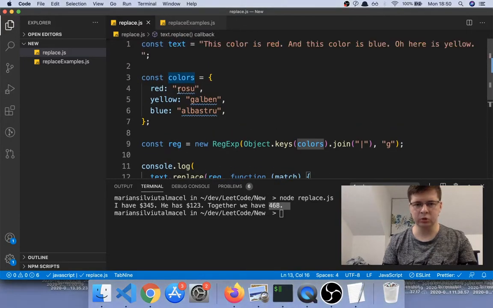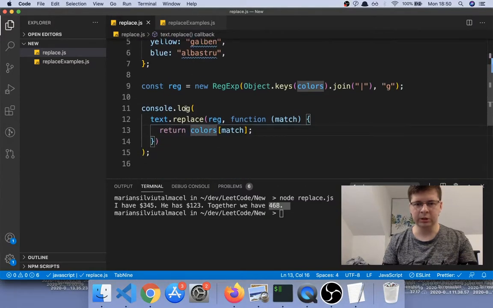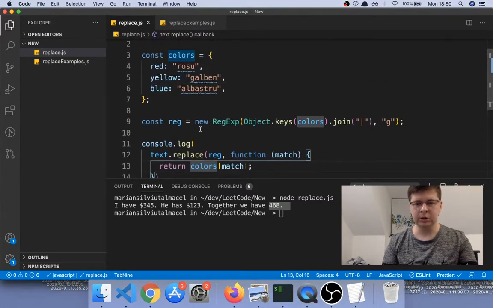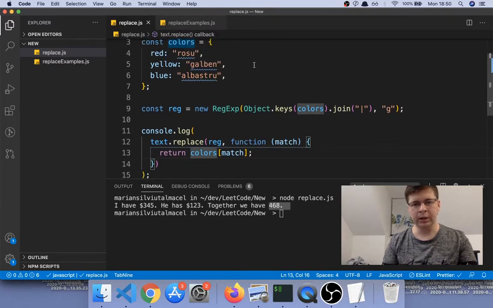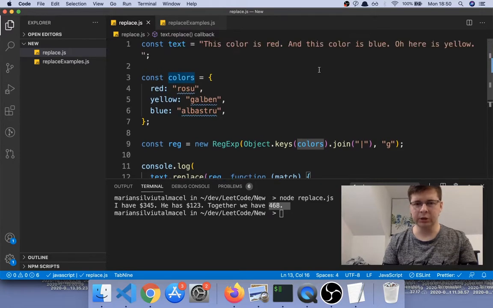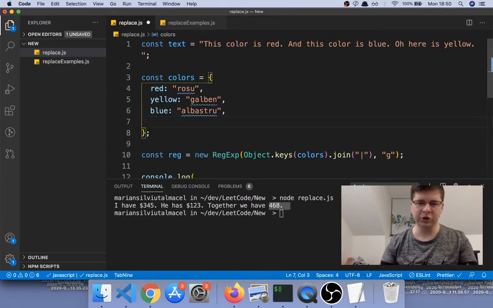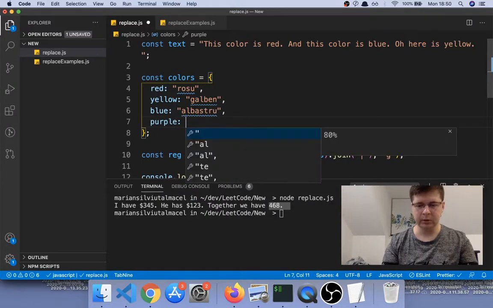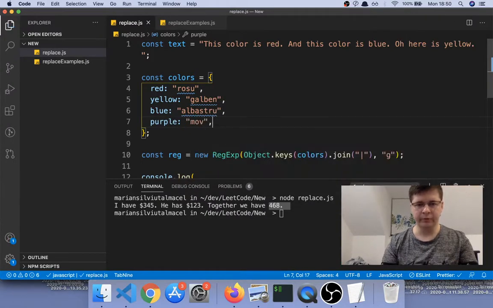And I'm creating here a regex, which I will explain in the video when I'm actually explaining this. And then I'm doing a replace with a regex and a function, accessing this object. I'm matching these things and replacing them with their value in the object, right? And the nice thing about this one is you can always come and add a new value that you would like to change everywhere in the text, like for example purple with mauve, right?